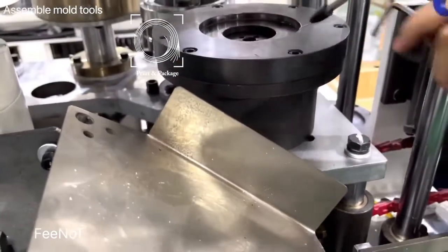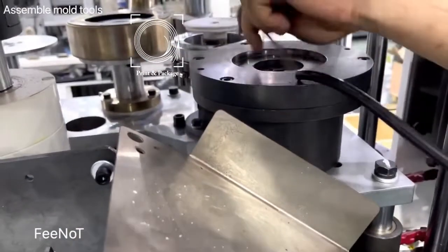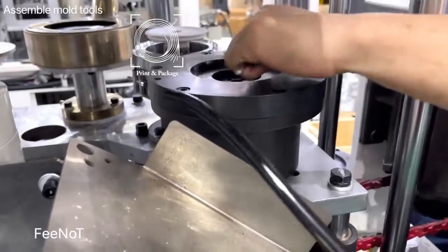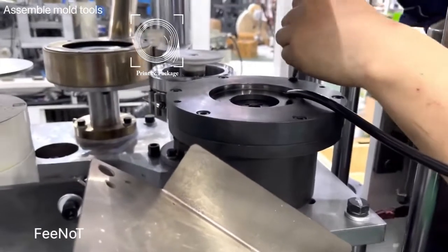And now we will assemble this one. We will assemble the cover, the learning, because the learning size is different. Yesterday we forgot to lose this cover. This one you should lose it. The cover, this cover you should lose it. Different size. This is a learning cover, different. We said it's a learning cover.